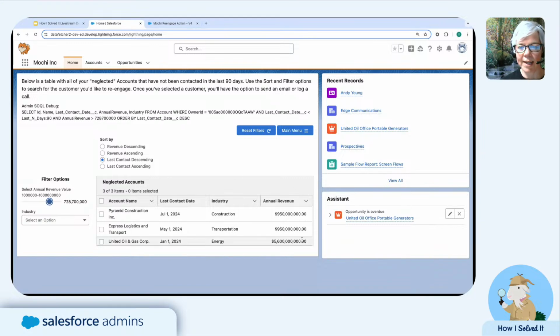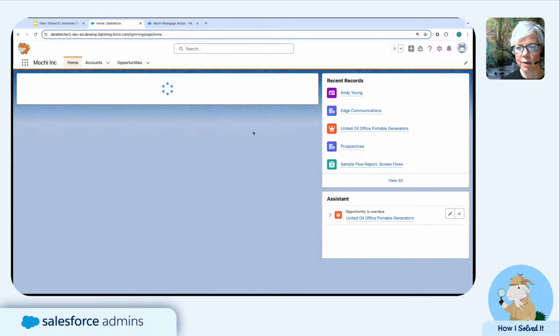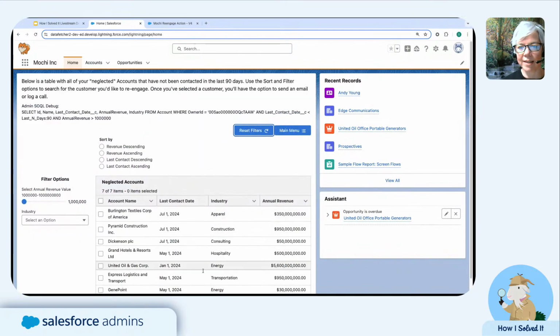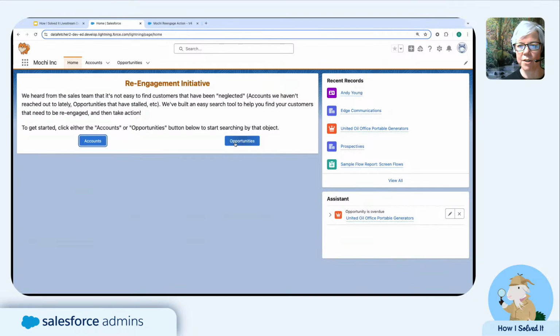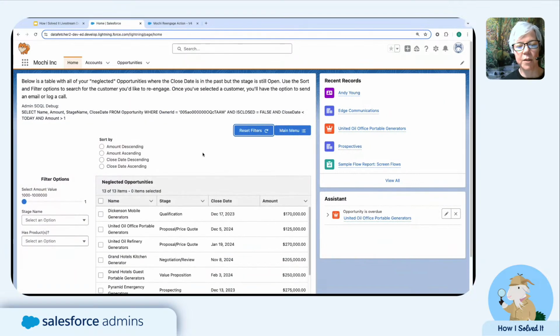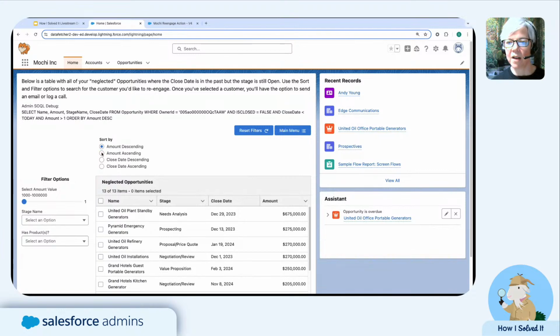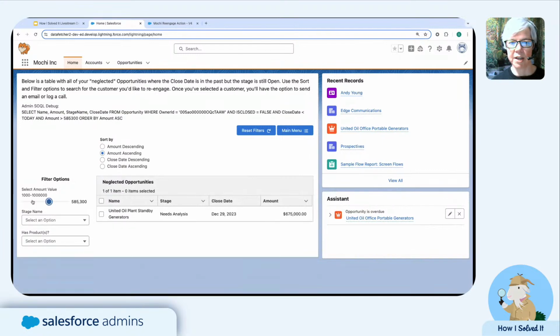If I can't identify the one that I want to work with, I can click the reset filters and that clears everything out. And now I can sort by other factors besides ones that were already selected. And if I decide I actually don't want to work with any of these particular accounts, I want to hop back down to opportunities. The same principle applies, but now it's sorting and filtering by opportunities instead of by accounts, but it is still just showing me my opportunities with some preset filters. And again, same principle of being able to sort and filter, changing the opportunity value, changing the stage name.